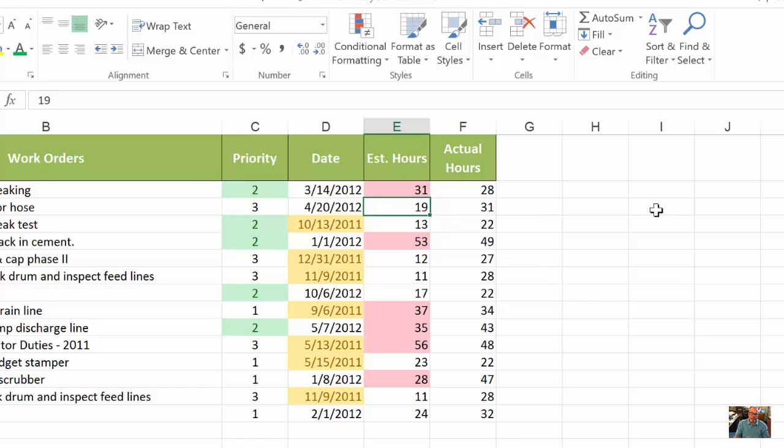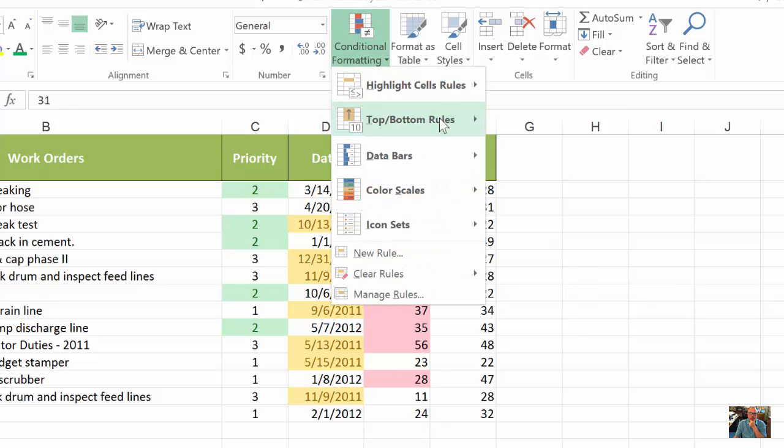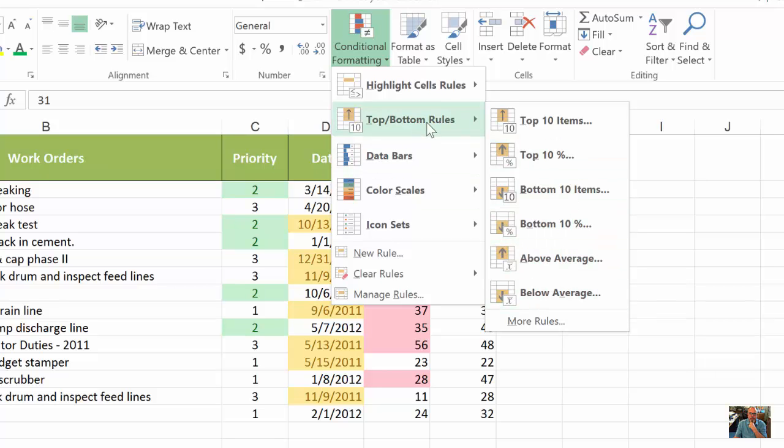And if I happen to add, and this is the way I do my own testing on something like this, let's take one of the cells. This one has a 24. I'm going to put a really big number in it, and it will drag the average up. It should become red, and then a few of the others won't anymore because they're no longer above the average. So when I type this in as 100, the 31, which used to be red, isn't anymore because it's now below my average. The average on the column now is 31.85. If I make this a really big number, then it's the only one now that's above the average. So I'm going to put it back to the way it was. So above the average is a built-in feature in the top-bottom rules.